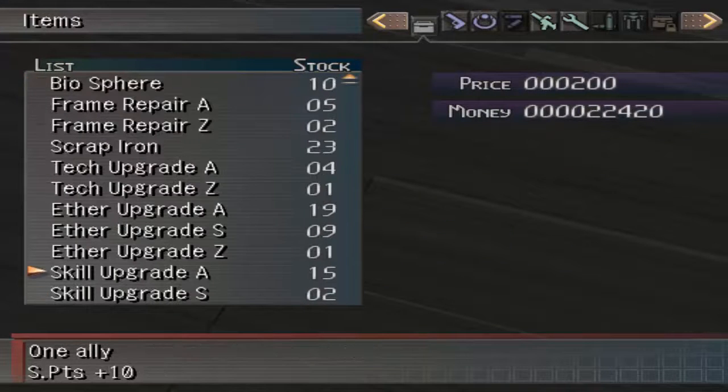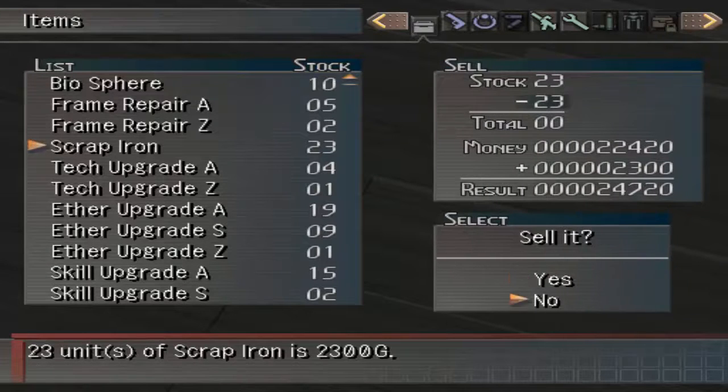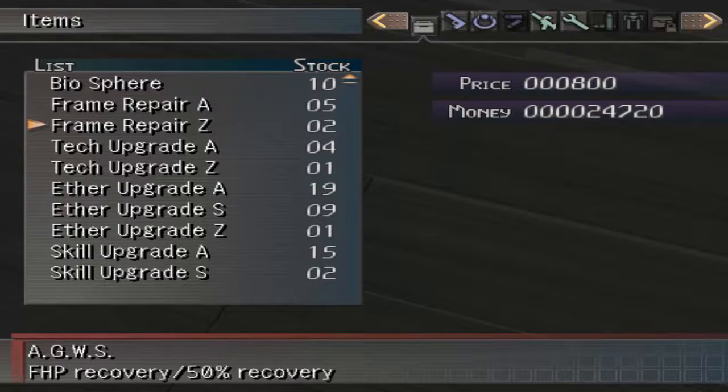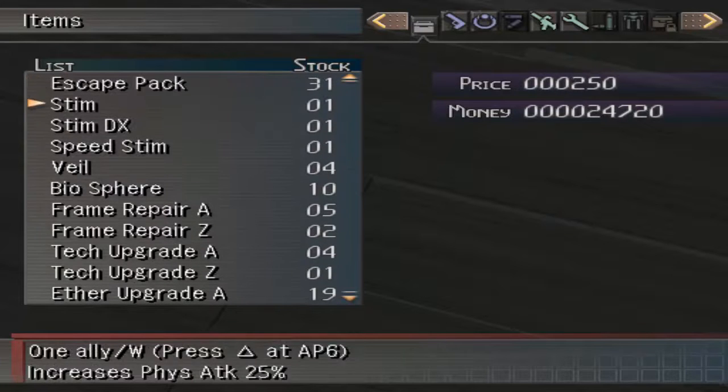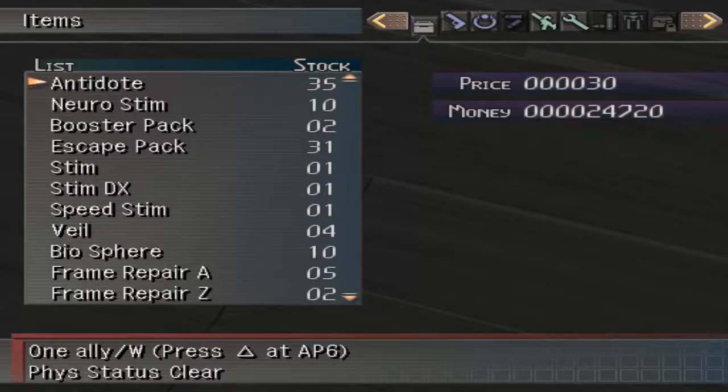Speaking of selling, is there anything useful I can sell? Scrap iron, might as well sell all that I've got left there. And anything else of value? That's Stim DX. What does that do? Increases physical attack 50%. Yeah, I'll use it later. Veal is basically shell in this game. I said I'd talk about it later. Since it's there, we'll talk about it. That's about it.